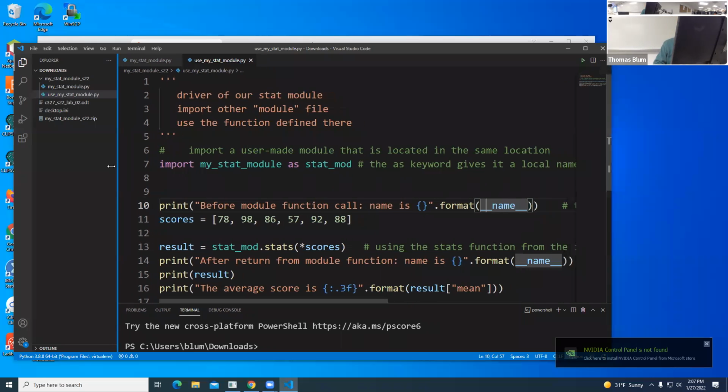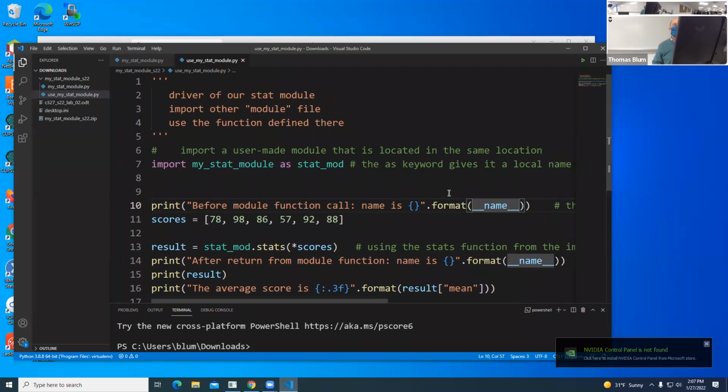Now that we have multiple files, this name thing will make a little bit more sense. The question with this name thing is, what file do I start in? And where does my execution of code begin? My execution of code is going to begin in this file called use my stat module.